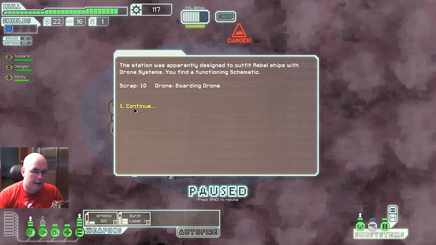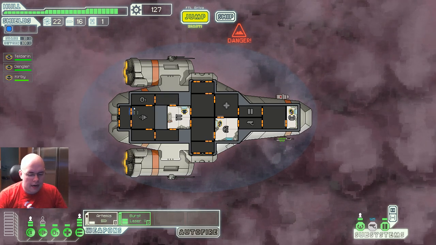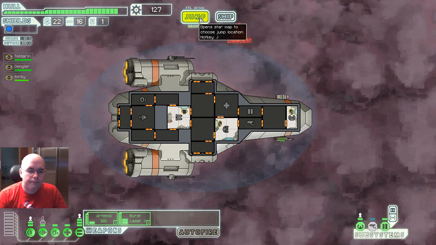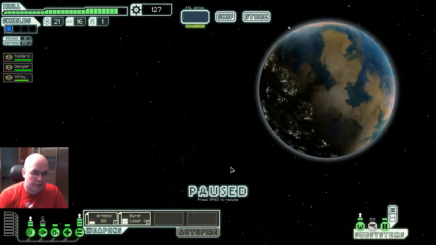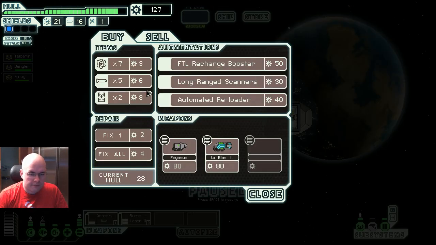Sweet! I get a schematic and a boarding drone. Oh, that's just the boarding drone, not the... Damn, I was hoping for the actual section. Oh well. Let's hop by the store. I should be able to afford something that they're not selling.